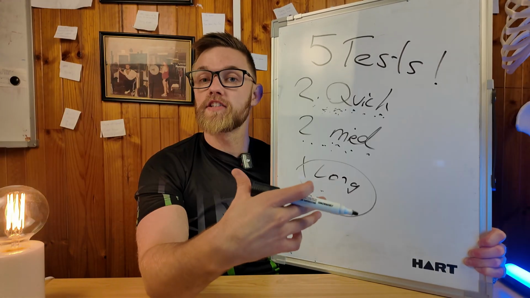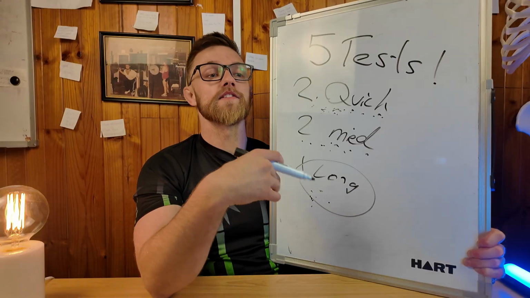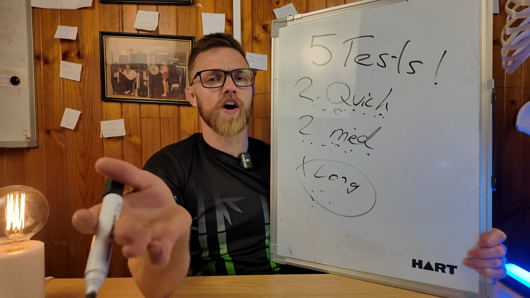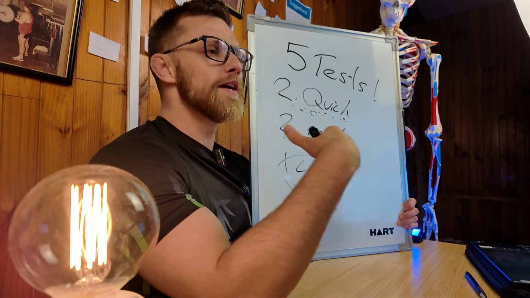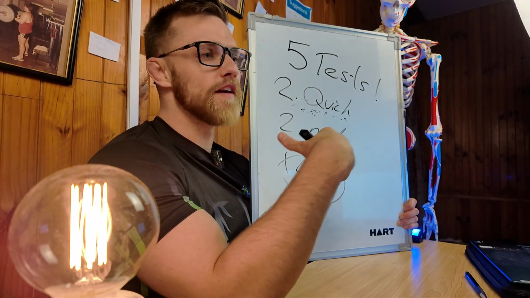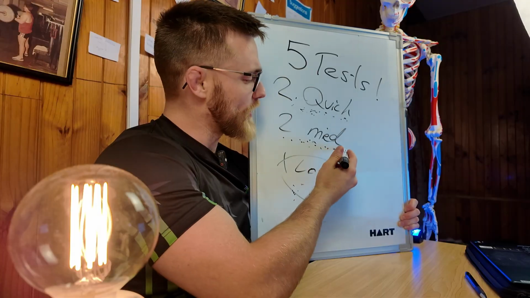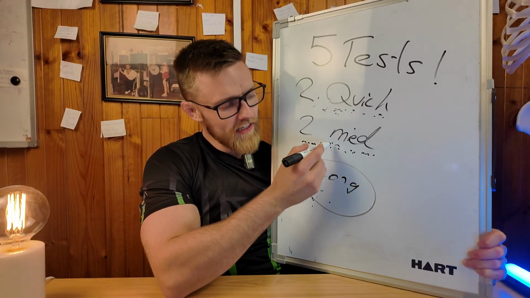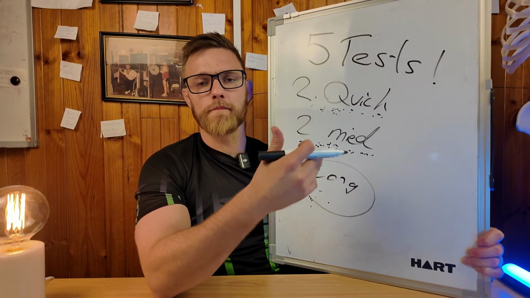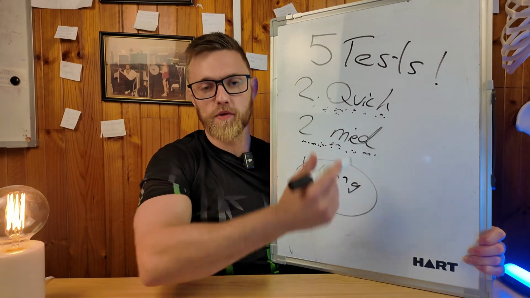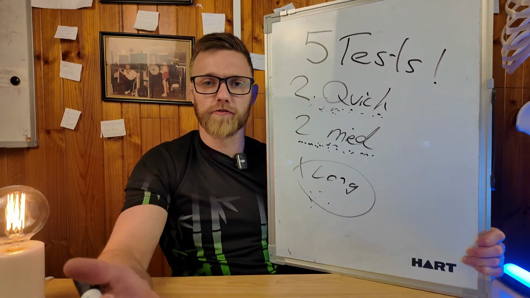I might ask the client to see how many burpees they can do in 3 minutes. Something that I'm not testing all the time, but it might come up periodically throughout my 12, 8 or 6 week program or my 12-month program. Something that I test every now and again. So the reason it's called a middle test is because it takes about a middle amount of time between the 3 to see an improvement on.